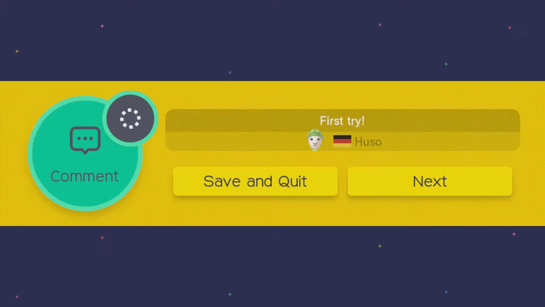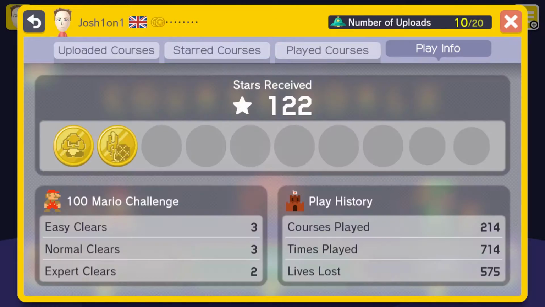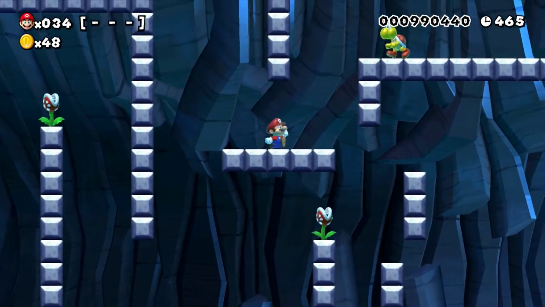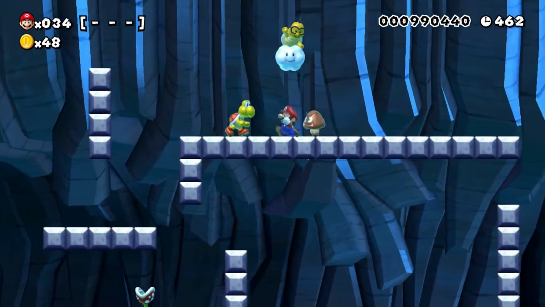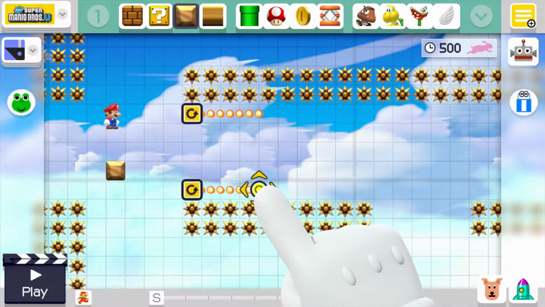But when you do find a really good level, you can give the creator a star, essentially a like. You can only upload up to 10 courses to start with, but the more stars you earn, the more medals you earn, and the more courses you can upload online. In a way, I think this is good because it encourages you to create some well-polished levels to earn more stars. It may require a bit more patience, but the reward should be well worth it.